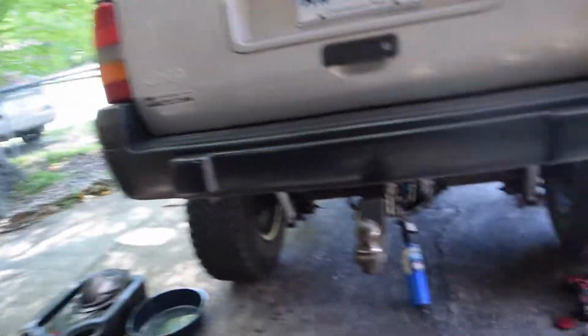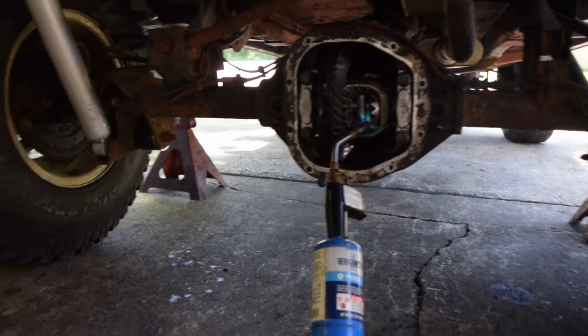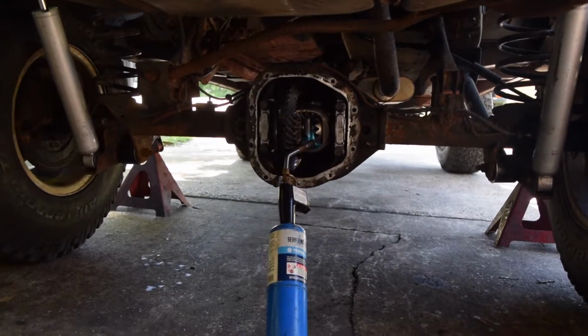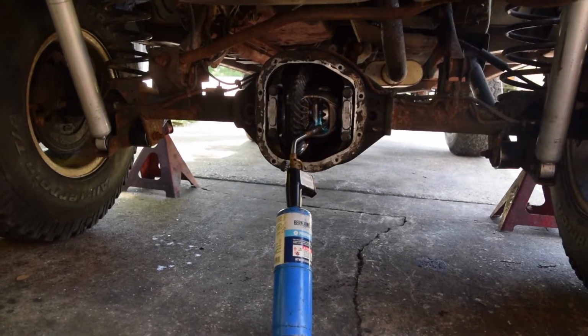If you guys couldn't already tell, we've got the diff cover popped off, and if you can't hear behind me, I've got my blowtorch preheating some spider gears. I would call it a Lincoln locker, but since we're doing it with the Miller, I like to call it some blue Loctite. I'm going to keep letting this guy preheat a little bit. I'll set up the GoPro, throw it on a time lapse, and we will get to welding this guy out and get this said and done with.